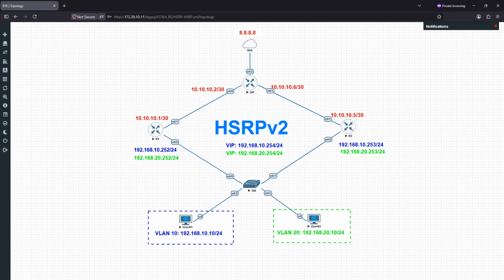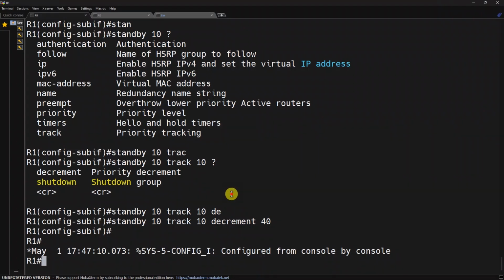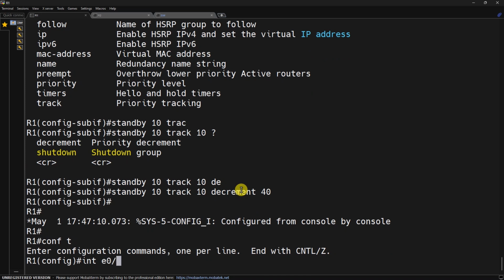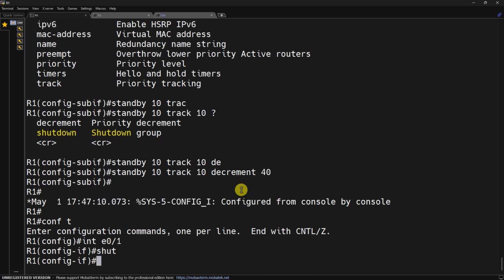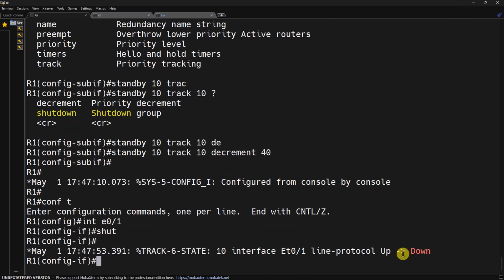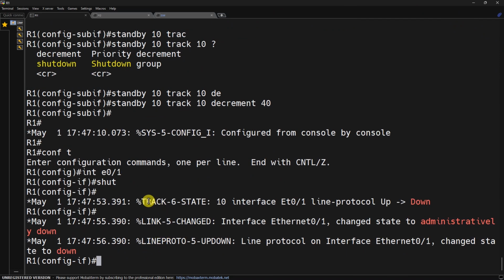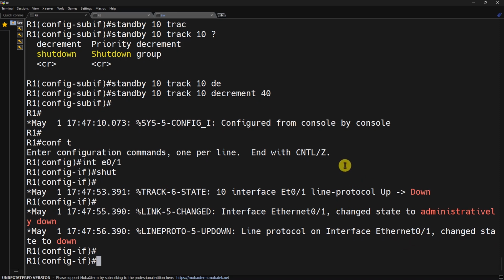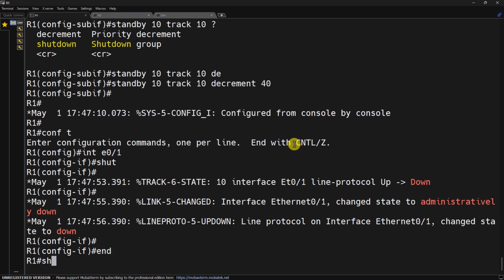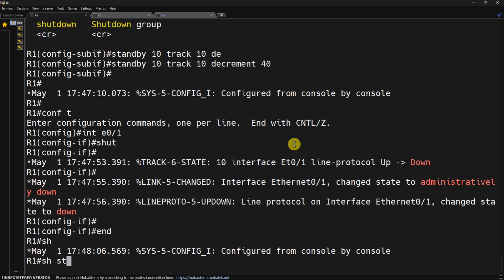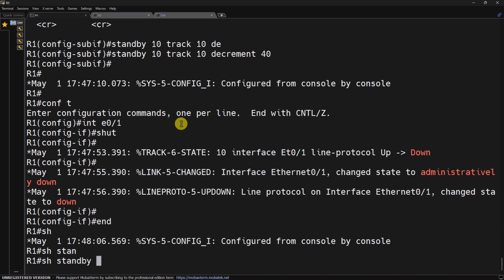Let me shut down Ethernet 0/1 on router 1, and then I check. Interface 0/1, shutdown. You see the track state changed from up to down, right?